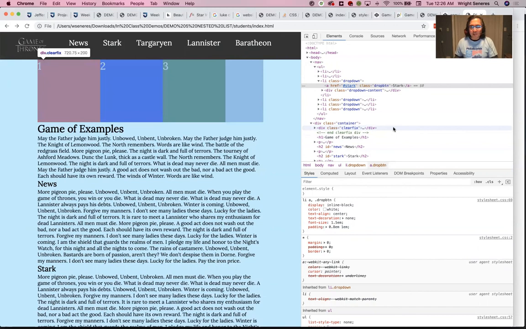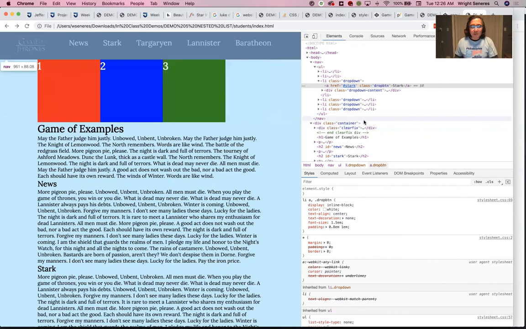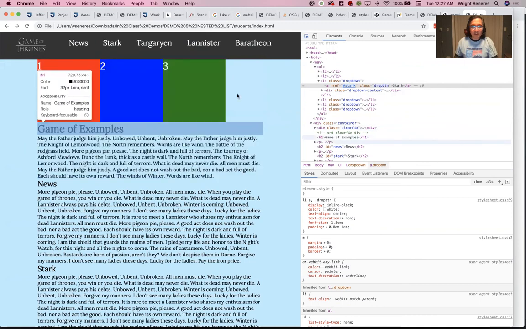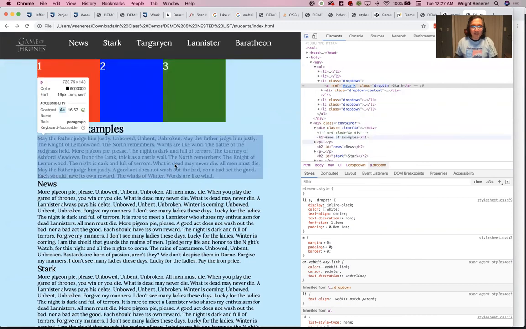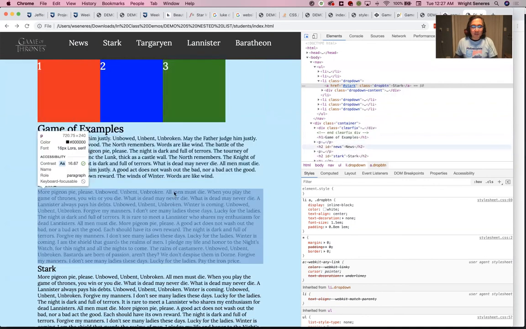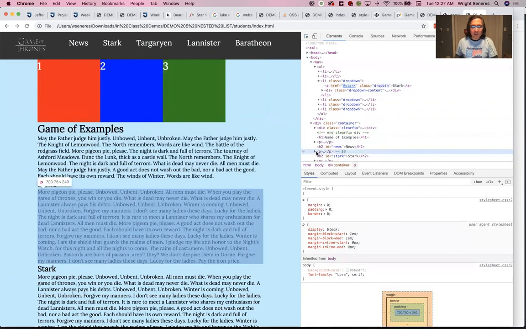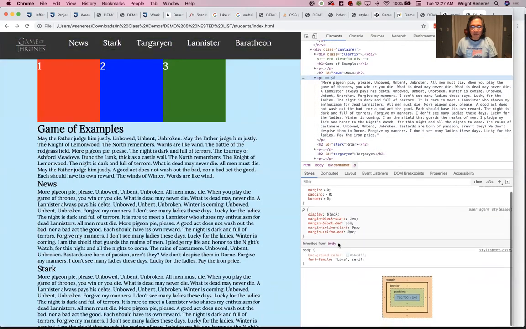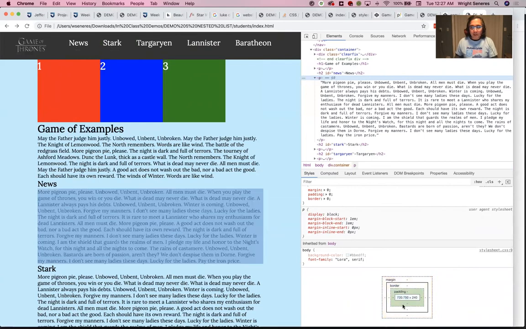Now Safari is a similar process. You may need to enable it in your settings, but in Chrome, you can right click or command click and get to it. The other way you can use this is to select an element in the page to inspect it. If you click on this icon in the top left corner, then you can mouse over and pick different things you want to look at. If I want to look at this one, then it gives me the code here, and here's the styling that's being applied at the moment. And here's a way to check your box model.